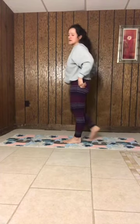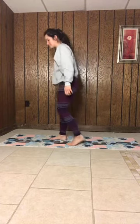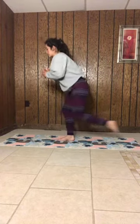Okay, last one. I lied. Reverse lunge to single leg deadlift. 2 and 1. Here we go. We're going to do 20 seconds each leg.